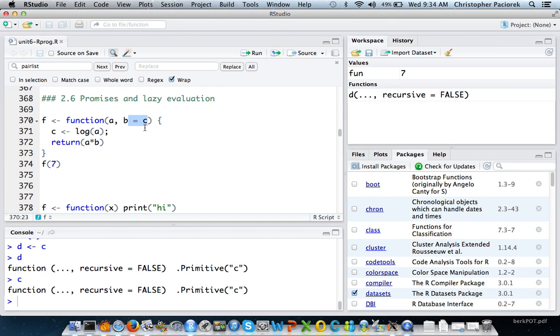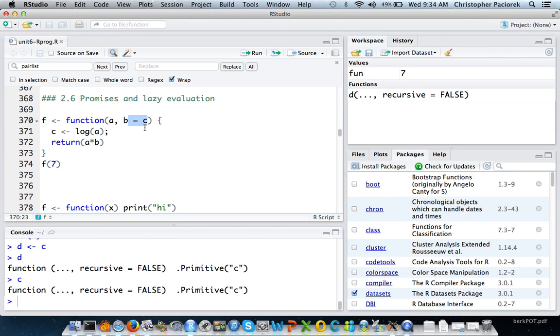That has to do with this issue of enclosing environments, which is it tries to evaluate these default arguments in the frame of the function. So the first C that it finds is this one. If it didn't find this one, eventually it would start marching up the enclosing environments, and presumably eventually it would find the concatenate function. But that's the first one it finds.